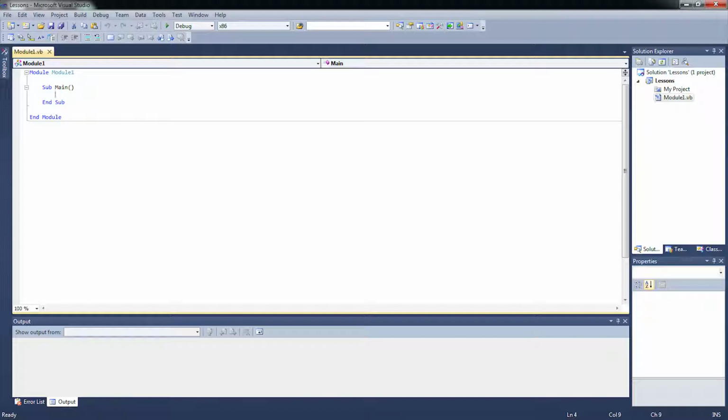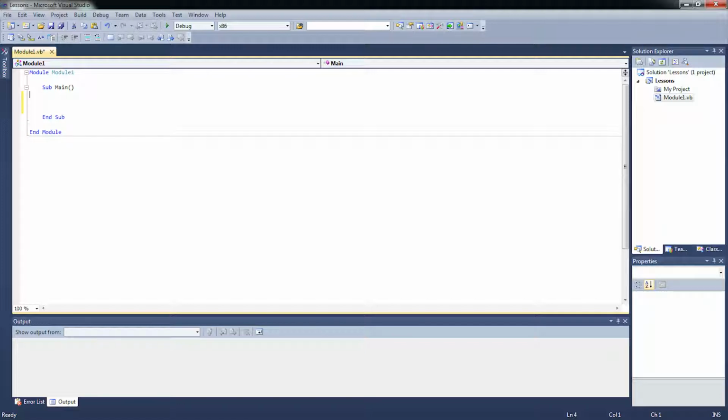So this is where you want to put your code, and you can identify the Sub Main by the Sub Main declaration, which is this first line over here, and the End Sub, which determines the end of the Sub Main. You can also see that they are related, because once you click on either the End Sub or the Sub, they both get highlighted, and you can also collapse it with these plus and minus signs over here, and this will collapse everything that's inside. So even if we put a lot of space in it, it will still collapse.